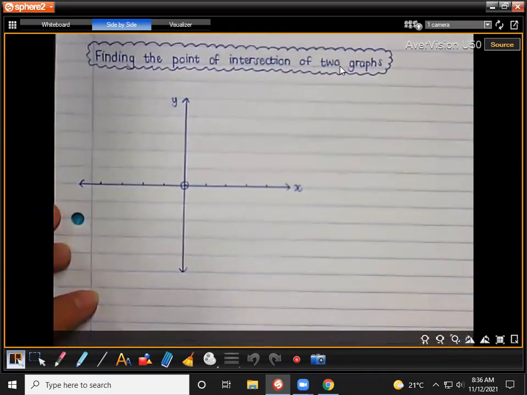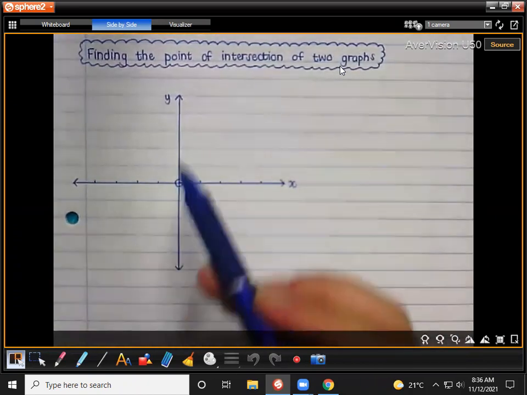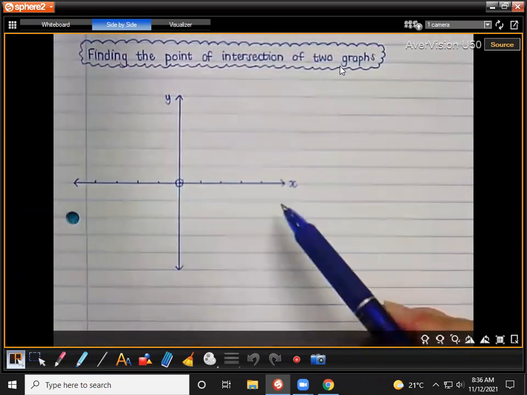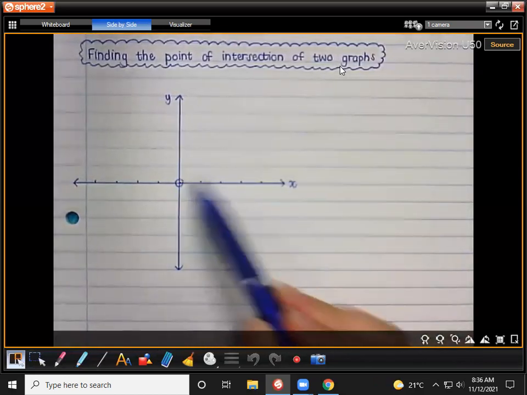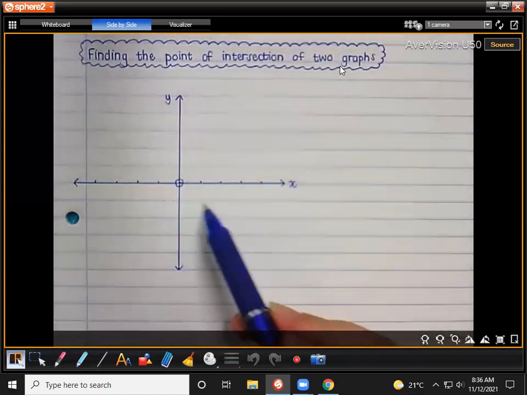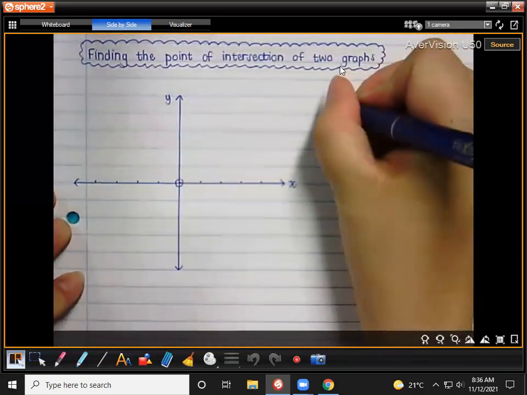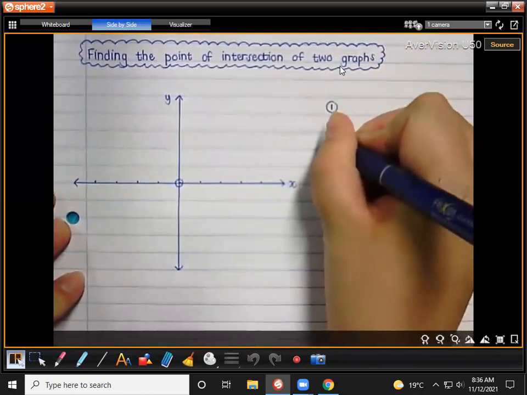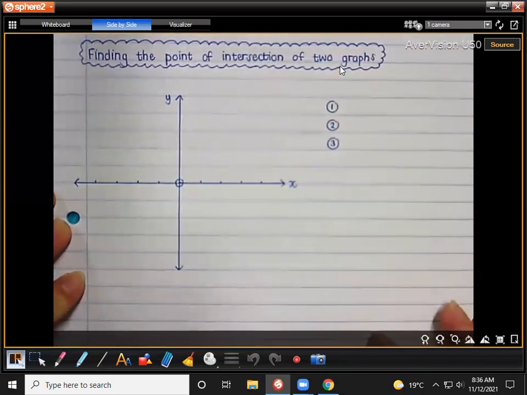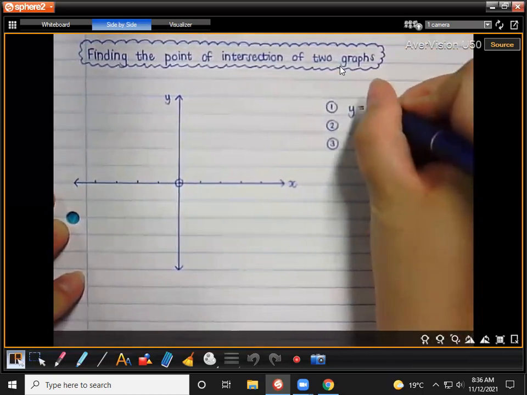Okay, we remember that when we're drawing a graph or graphs, this is how we set up our axes. You do your y-axis, you have to write y next to it. You do your x-axis, you have to write x next to it. And then you do a 0 there around the origin to indicate that that is the point 0, 0. Okay, now I'm going to draw 3 graphs on this set of axes. I'm just going to write the equations on the side. The first one that I'm going to draw is y equals 2.